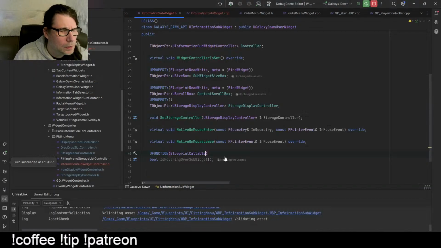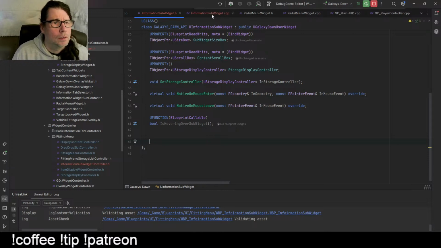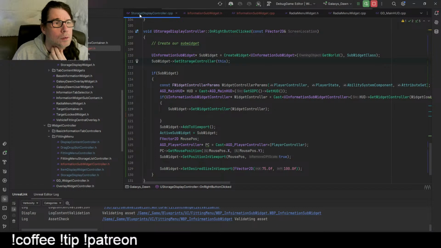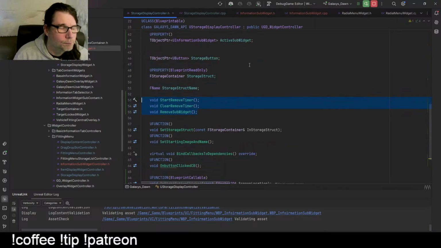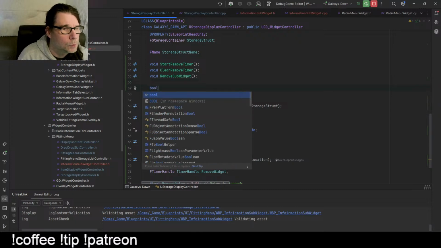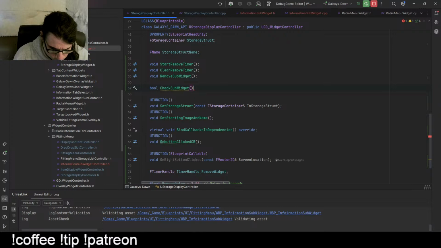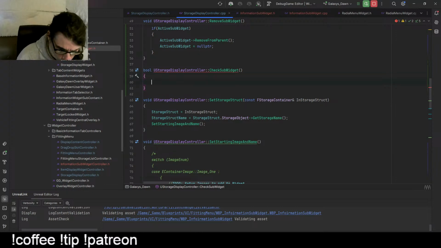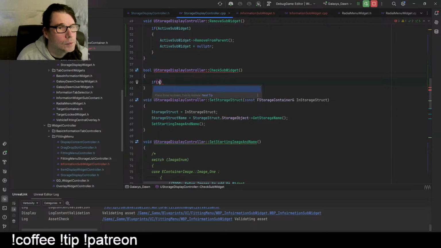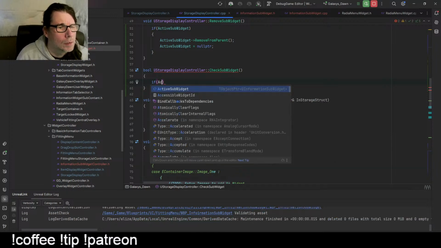Know if that is active and hovering. Should not do that here though. Radial menu. Check. Widget. No class. Active subwidget.